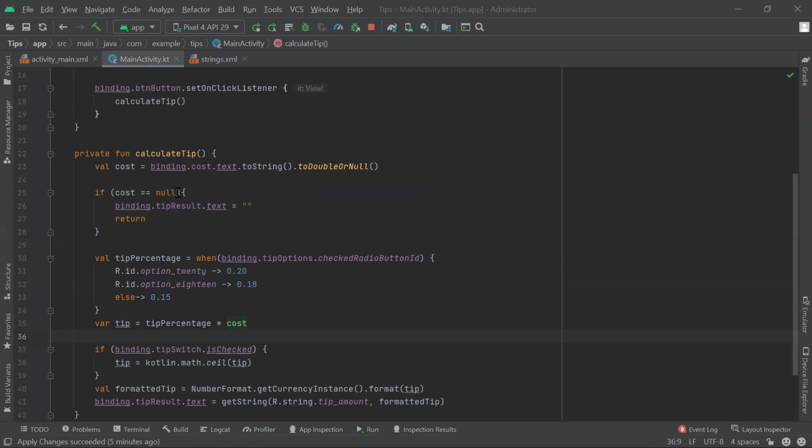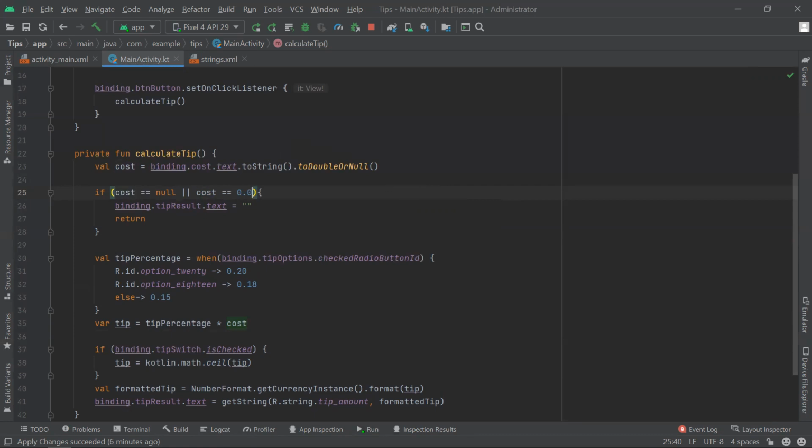Your cost can be equal to null or 0. Of course, we don't want to start calculating for 0. So assuming we have something like this, if cost equals null, or, that is the operator for or, cost equals 0.0. In case somebody puts a 0.0, it shouldn't calculate. Of course, the result will be 0. So if the cost is actually this, it will just exit this function.